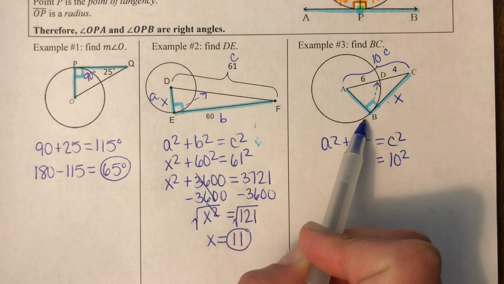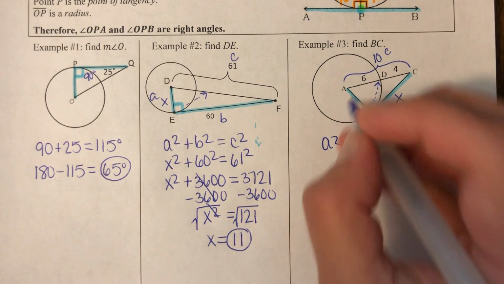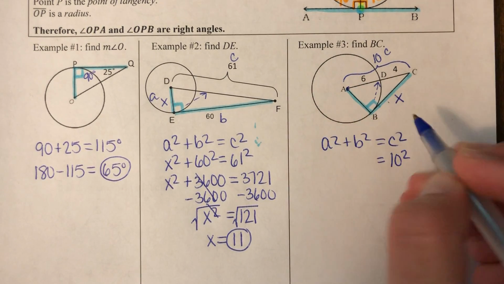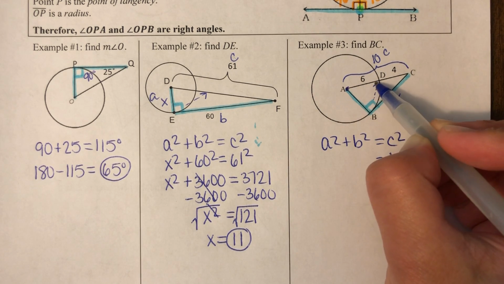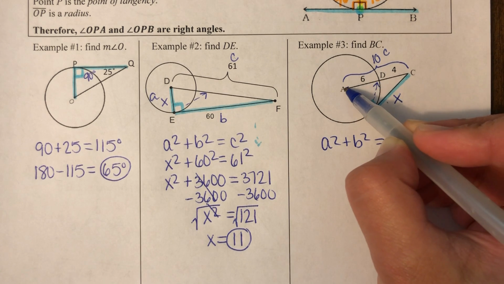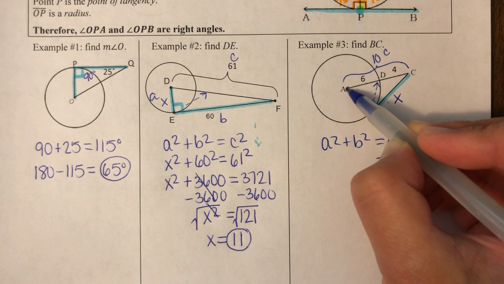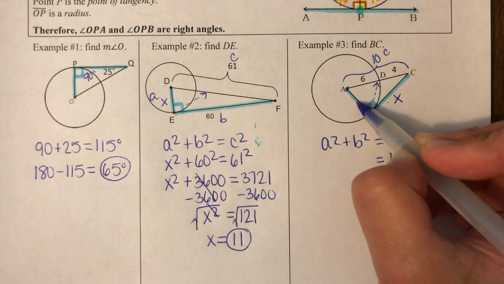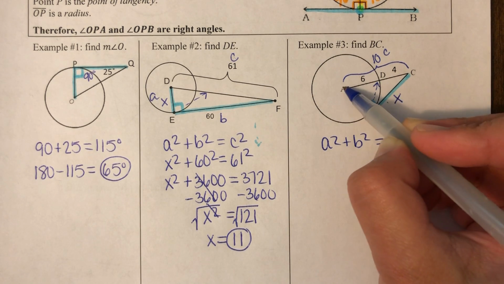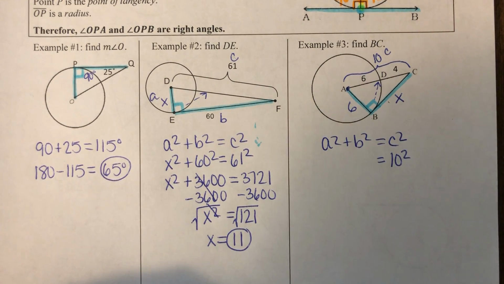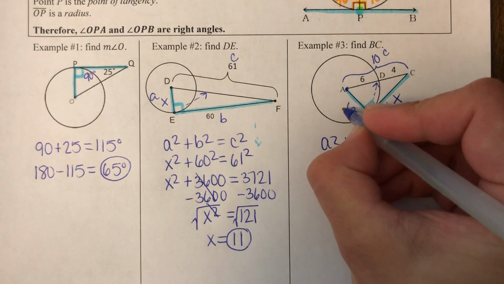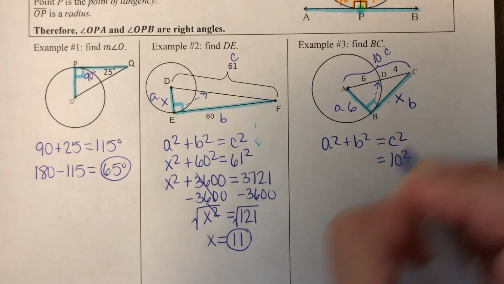Well, there is. If you think about this, A is coming from the center of my circle. Look at AD. Isn't AD a radius from the center to the edge? Well, isn't AB also a radius? And in circles, all the radii are always the same measure. So if that's 6, so is that. Again, doesn't matter which one you call A and which one you call B.